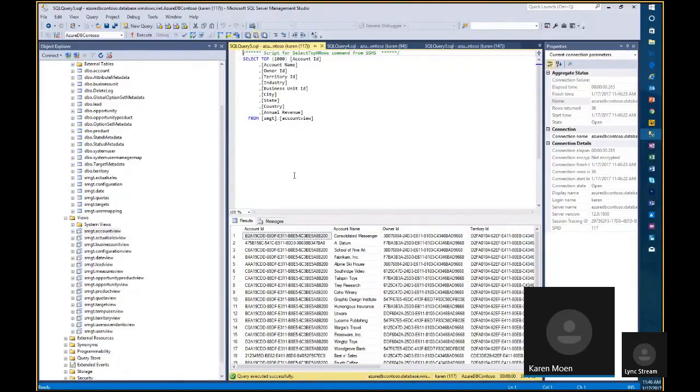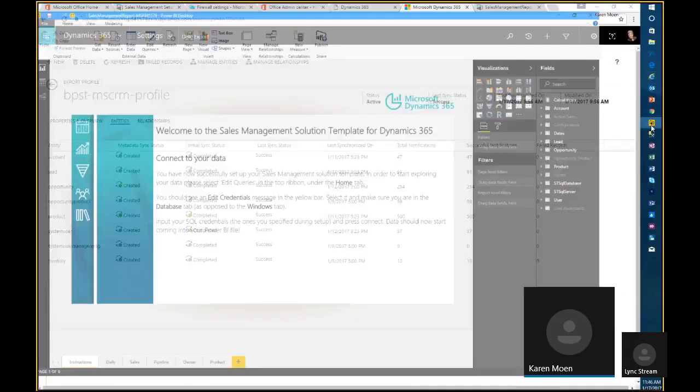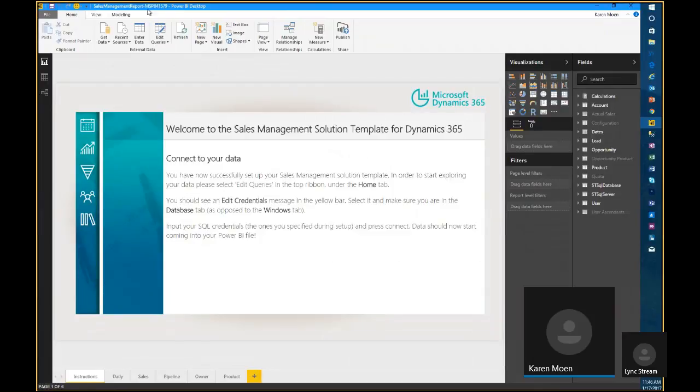So my job was created. I put the data into SQL, and now let's go over to Power BI. I have the sales management report file already open in my Power BI Desktop, and this is all of the configuration information and the data from my SQL database within Power BI.